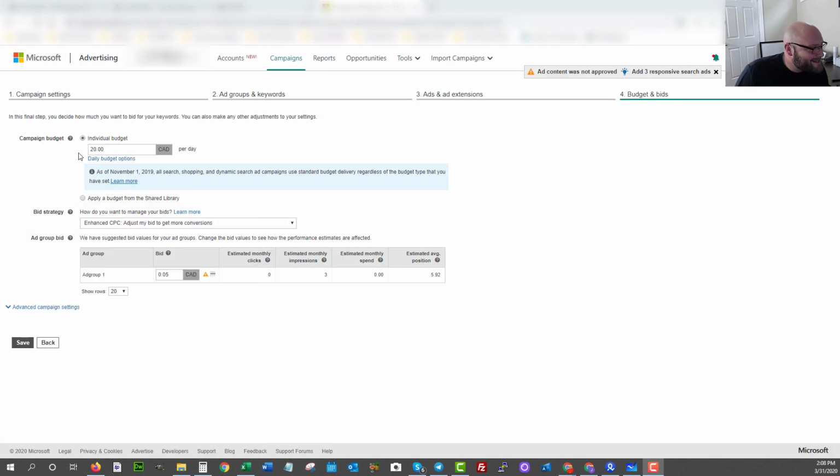All right, so on the next page, it's asking me if I want to choose a bid strategy. This is why we want to send conversions back to Bing, because we want them to use the bid strategy. This is the same theory if we're doing Facebook, if we're doing Google. We want those platforms to see the conversions because they have algorithms that can show our ads to visitors that they think will convert. And they can only do that if they have conversions coming into their platform.